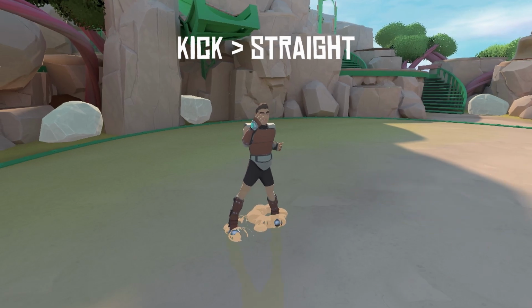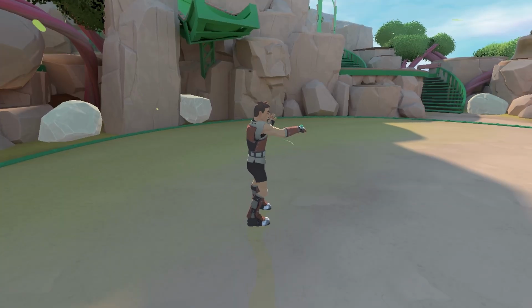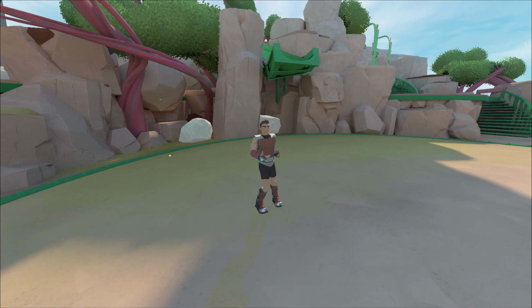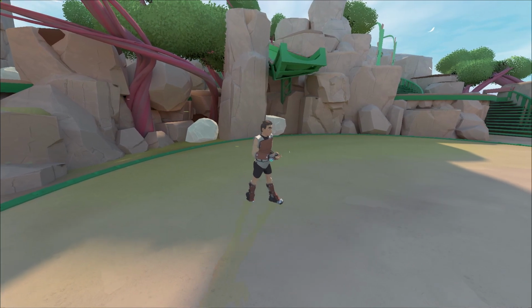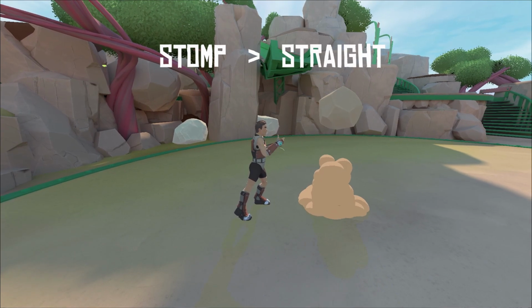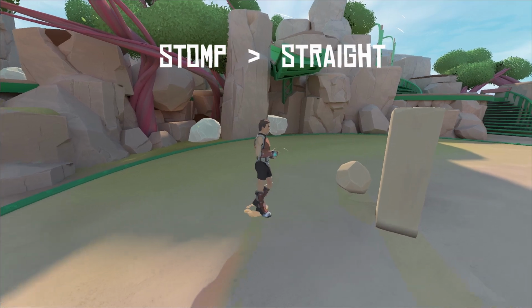But don't do it in 2 motions. You have to do it directly from the kick position to the straight, like this. The second combo to learn for level 1 is to ground any structure you see, whether it's a pillar or already grounded, and send it.